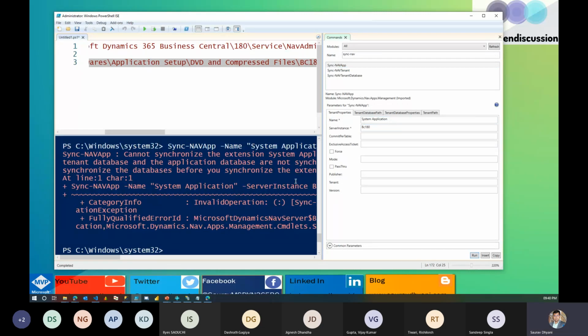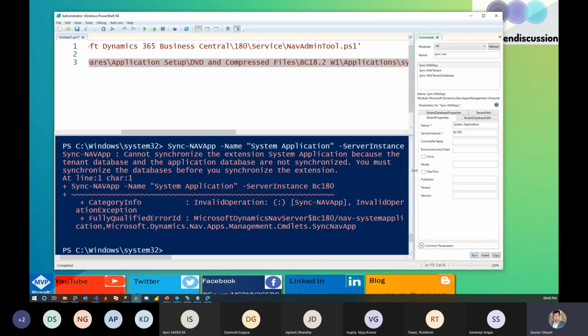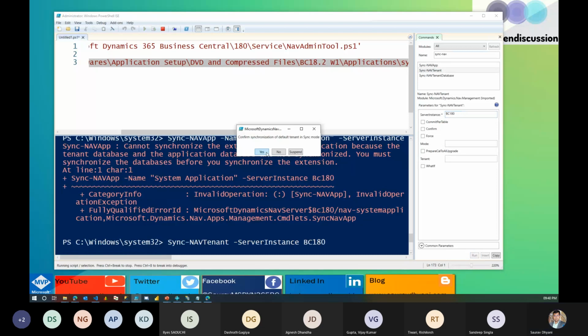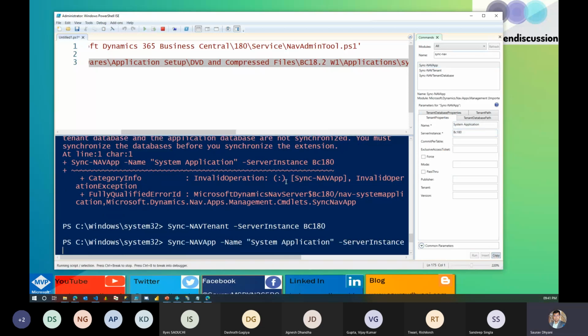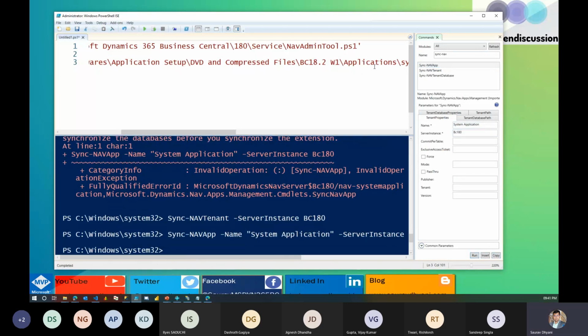And here is an error. It says it cannot synchronize because the tenant is not synchronized, and you first need to synchronize your tenant. Okay, so let's do Sync-NAVTenant. That's done. And let's run the Sync-NAVApp. And paste it here also in the meantime.